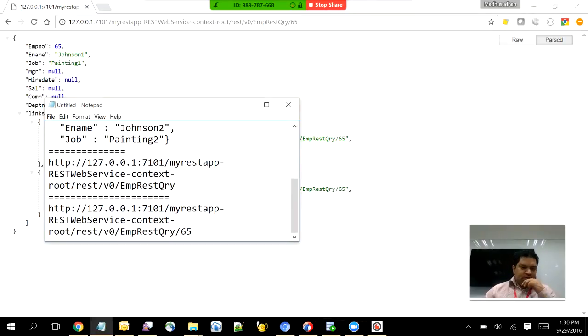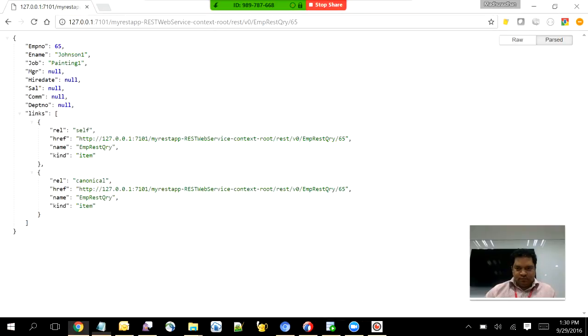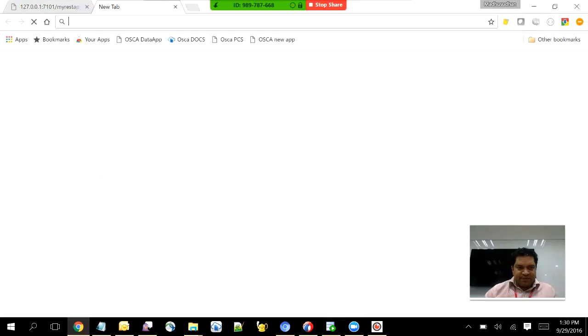Now, this was about the get operation where you read the data. The most important thing is we would like to do that insert operation, the post one, where I can create new records using REST. To do that, let me look into my apps.